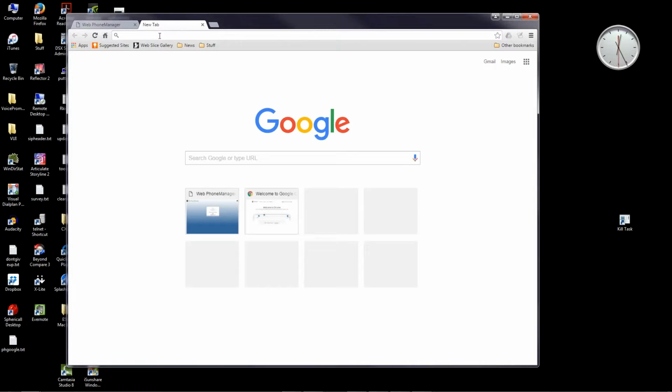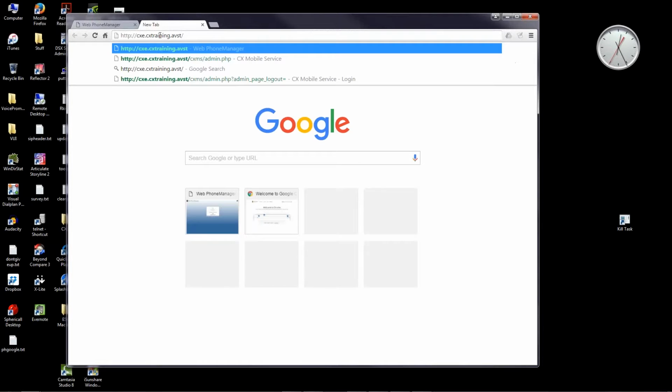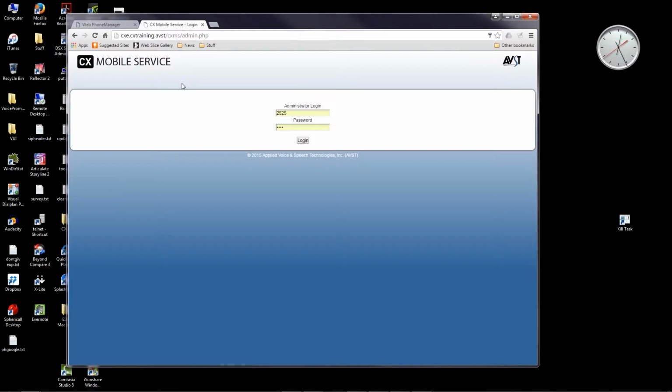The reason I do this is not only am I on the same internal network, this is not exposed to the internet. I'm actually on the same server. They're just two different virtual machines. So this one you have to share. You're going to have to share it with an ID that the CX system is going to use to be able to read and write. Usually it's the anonymous or the IUSR logon. You're also going to have to share the config folder and the logs folder.